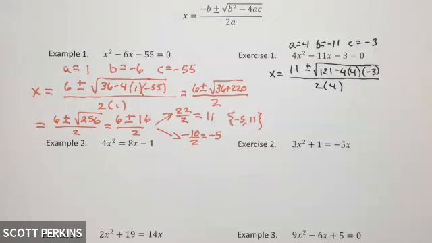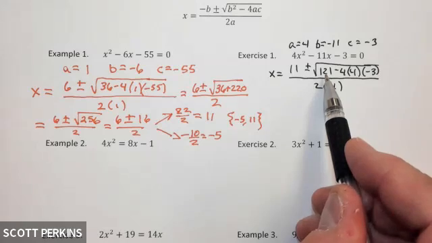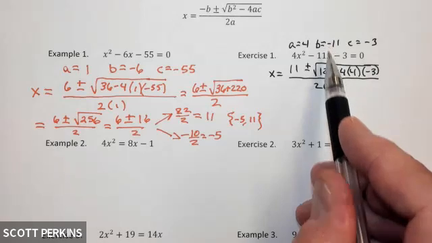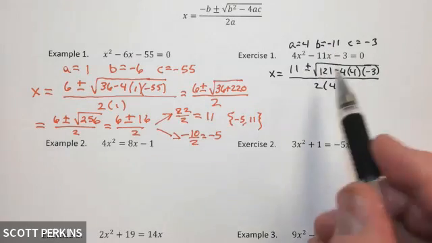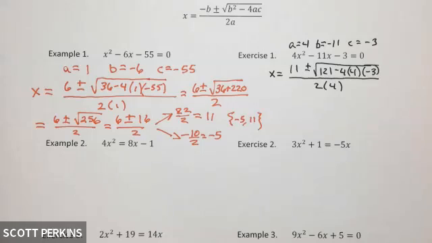Because you're squaring B. And anytime you square a negative number, a negative times a negative is a positive. Okay, great question. That's a common mistake. So in case you didn't hear it, the question is, why is 121 positive? Because when you take B and you do B squared, negative times negative makes a positive. Okay, that number there will always be a positive number because you're squaring.